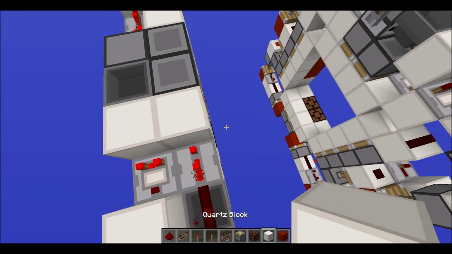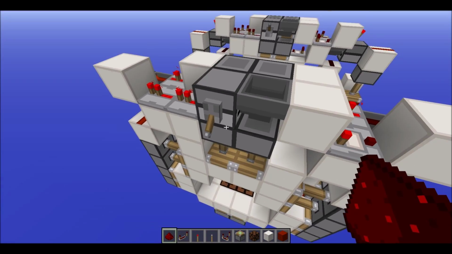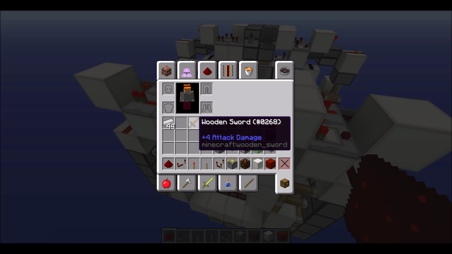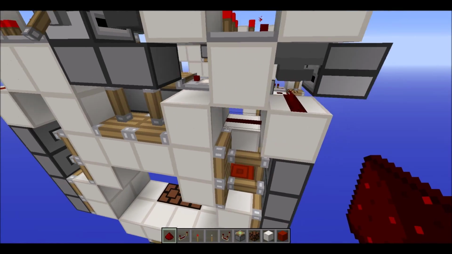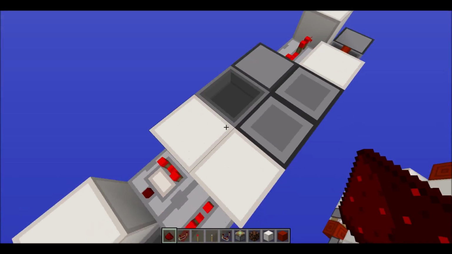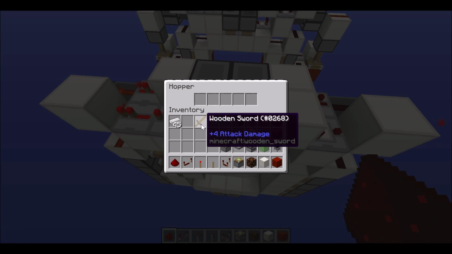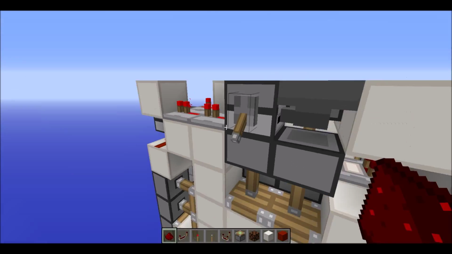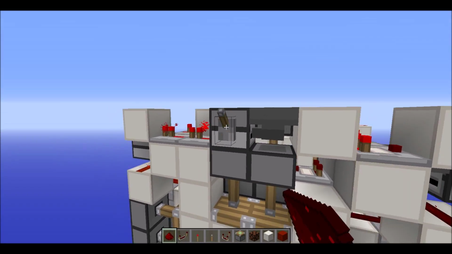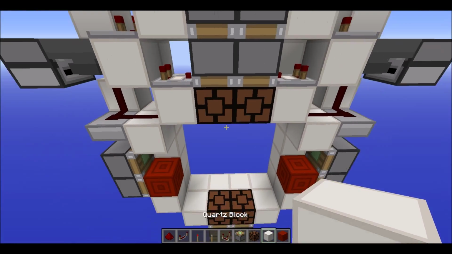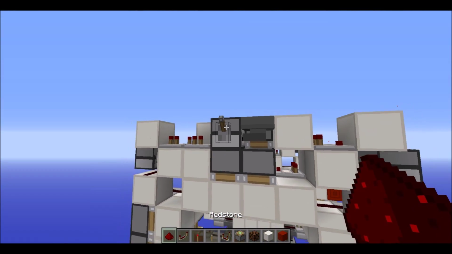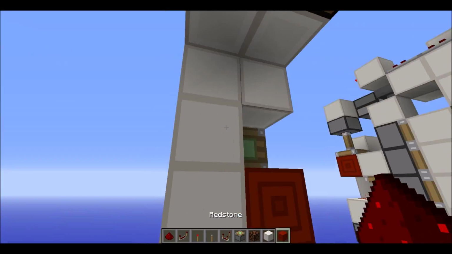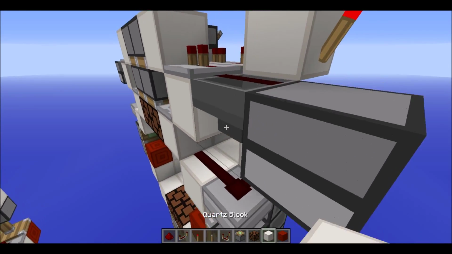And I've forgotten that we need a non-stackable item in the first dropper hopper thing, because we need to have the pulse go down all the way down to here, and that's basically only 3 blocks. So what you want to do is you just want to have a non-stackable item in there, like a wooden sword for instance, and then we can turn it off and it will retract itself, so that's good. And let's just do it one more time so we know it will work. And there we go. So that's pretty cool and working.